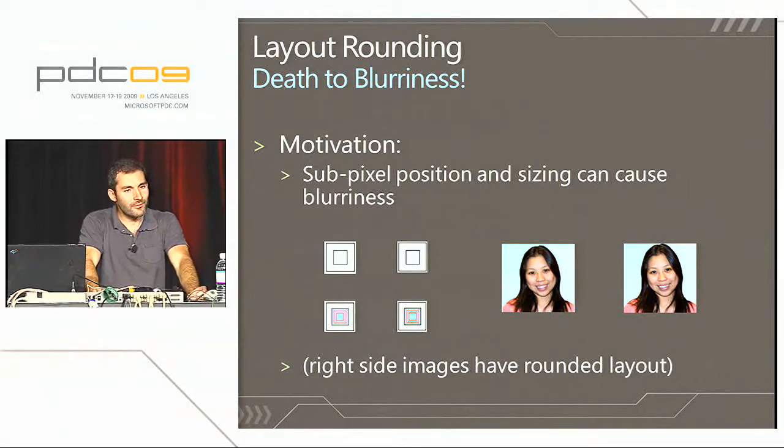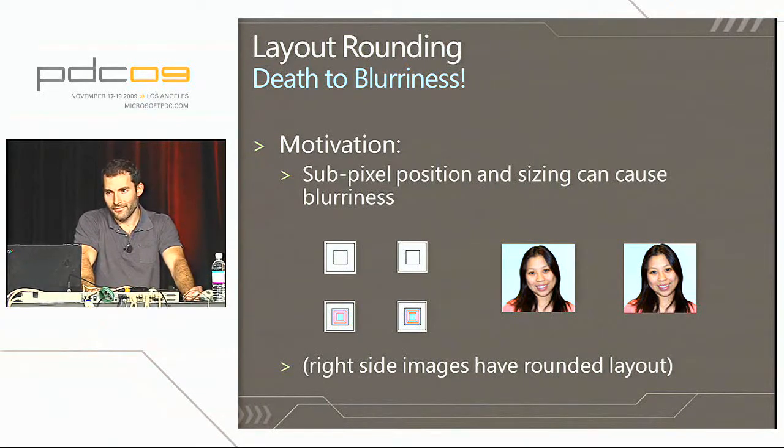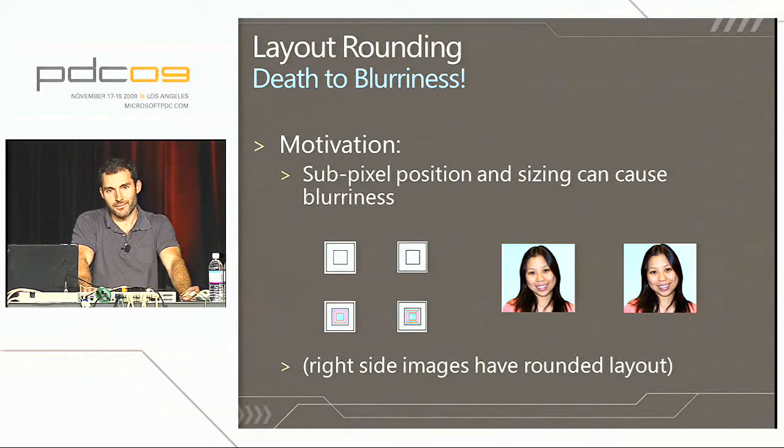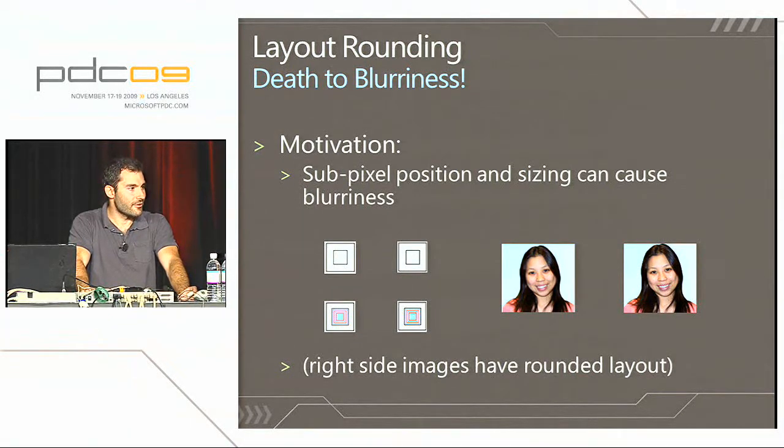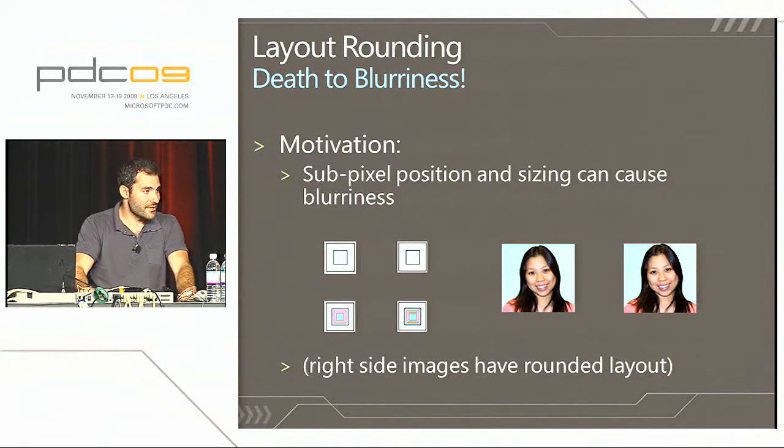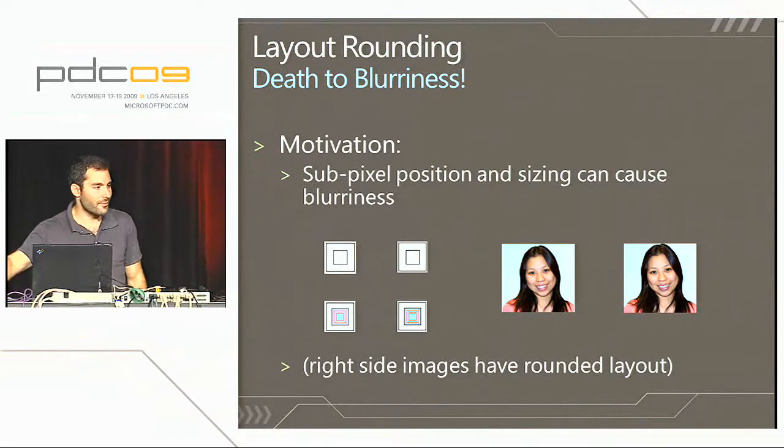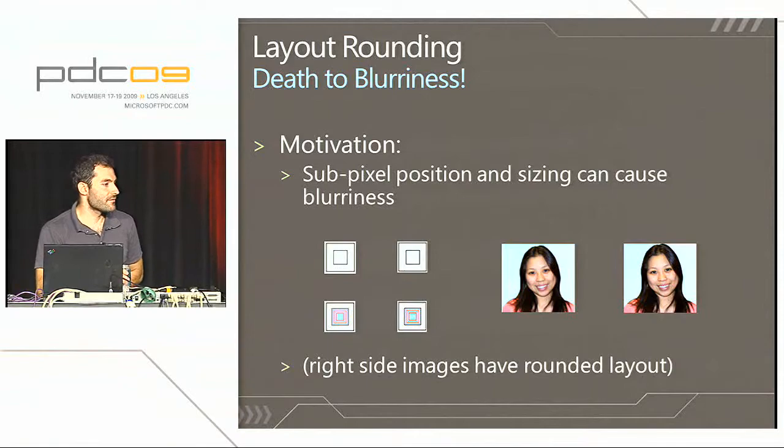A common problem with WPF being a vector platform was that things would get positioned on subpixel boundaries, either because of their position on the screen or because of a scale above them. People complained a lot about blurry images, and there were several workarounds for this before, where you could turn on or change the image sampling algorithm to be nearest neighbor image sampling, which would kind of get you around the problem, or you could use some hacks to shift your images around.